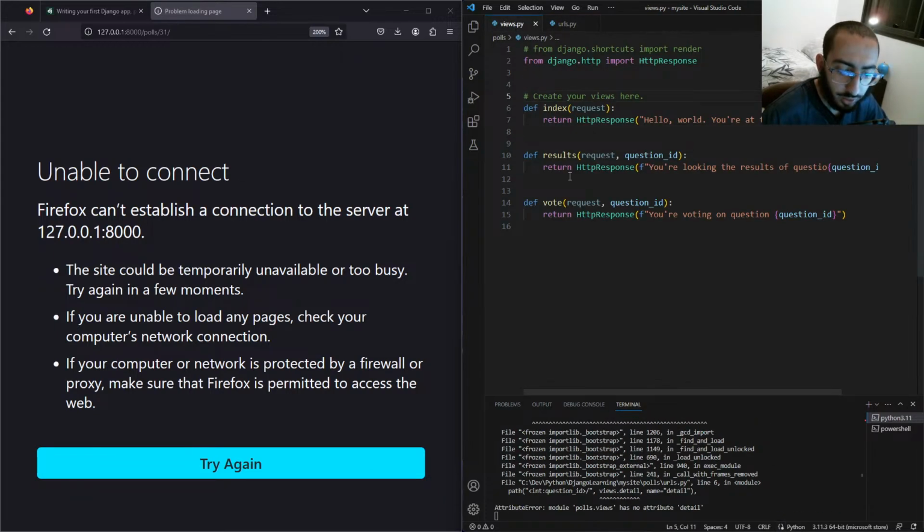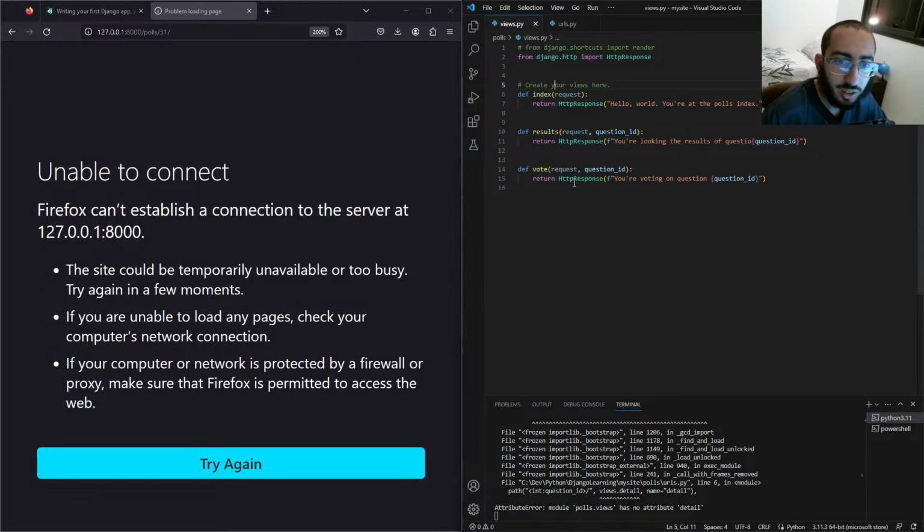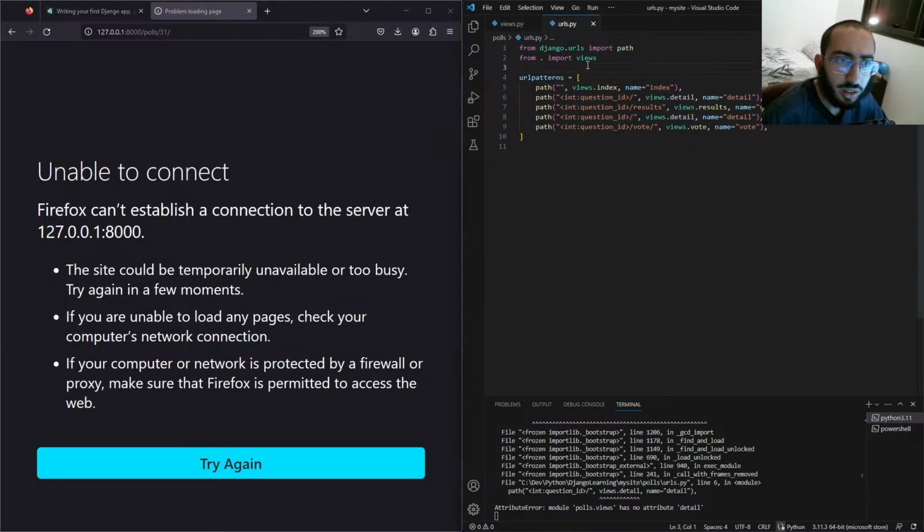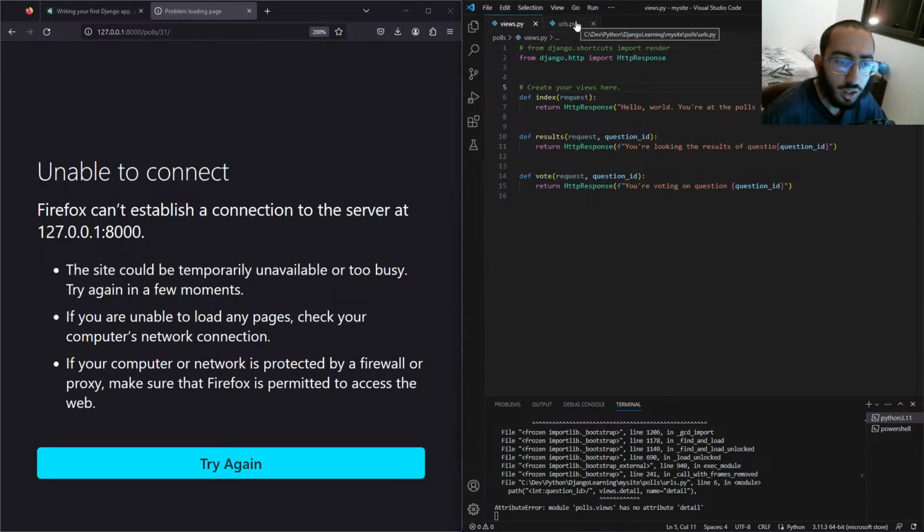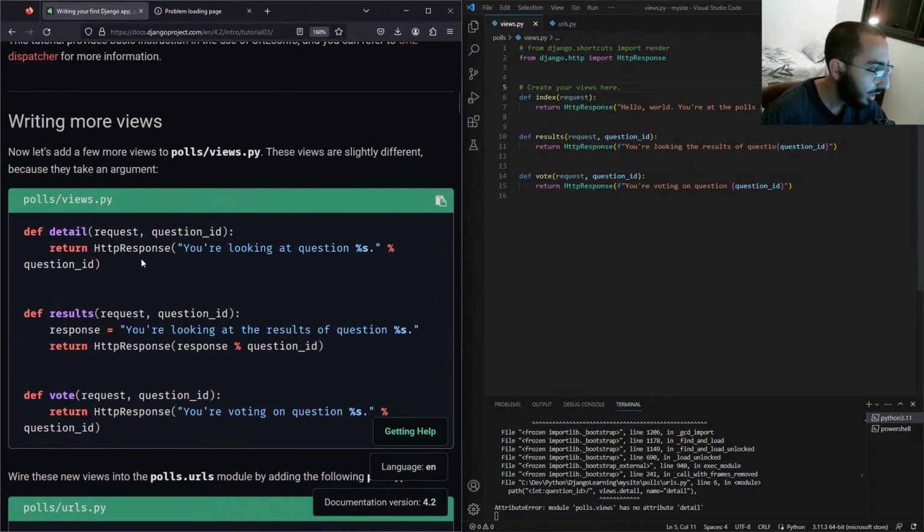I did save this, so what's the problem? What? Oh, where's detail? Oh my god, where's detail? I think I forgot it. Yeah, seems like. Oh yeah, I did. So that's why.